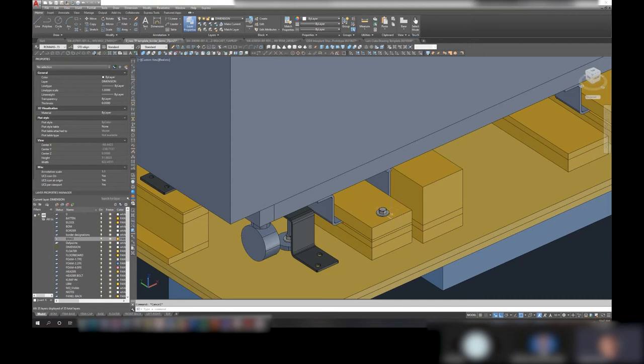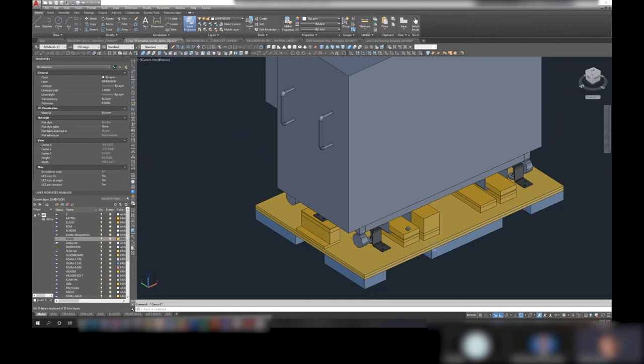And the packer will put it diagonally for you. Lag bolt here, lag bolt here. They will allow us to use lag bolt, especially for those one-time packings, because they maybe ship this machine to their other factory, or maybe ship this tester to their contract manufacturer. A lot of testers being packed are using the lag bolt pattern.